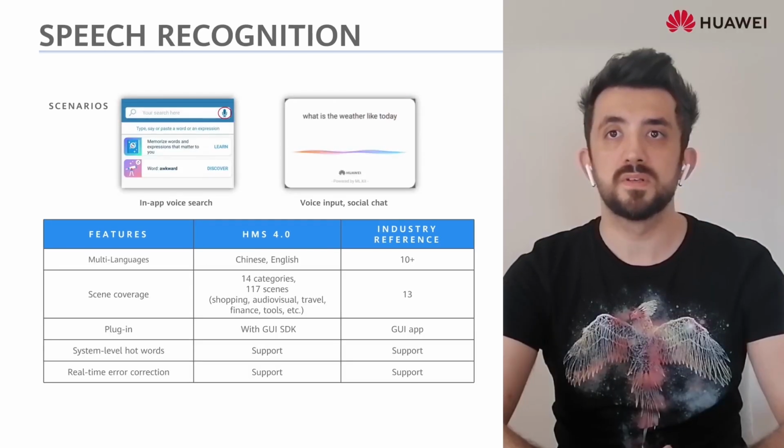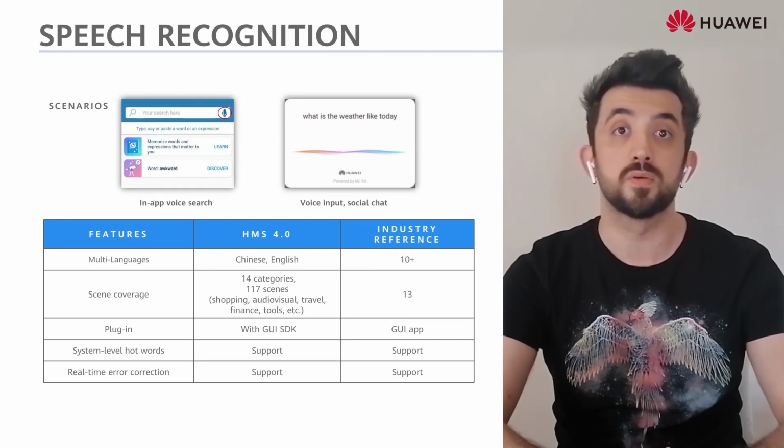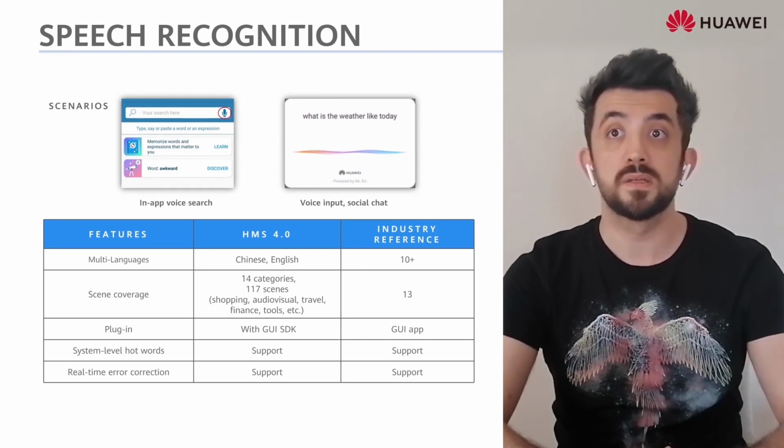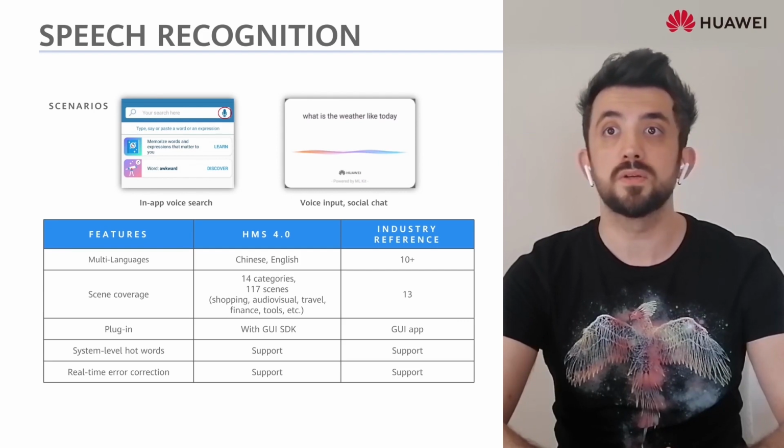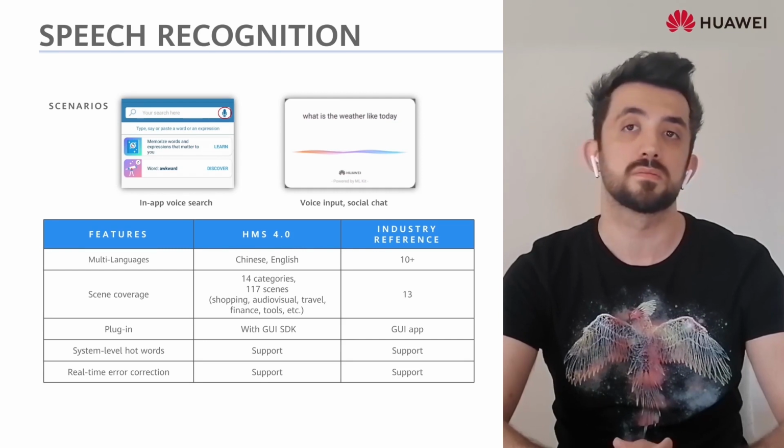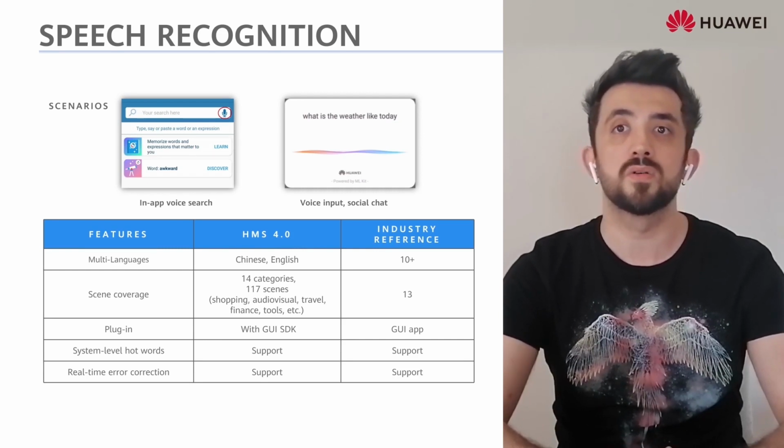Speech recognition service can convert speech into text in real time. It is widely used in social networking, conferencing, and shopping apps. As it is a relatively new service, we currently support 3 languages: Chinese, English, and French. We are working on other languages and are planning to release them in the next few months. Now, let's check our demo video.